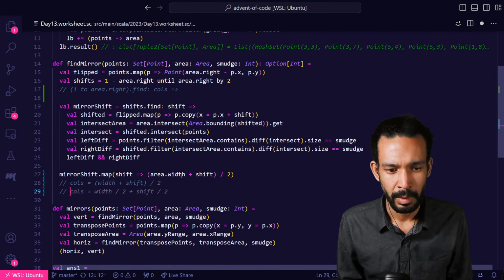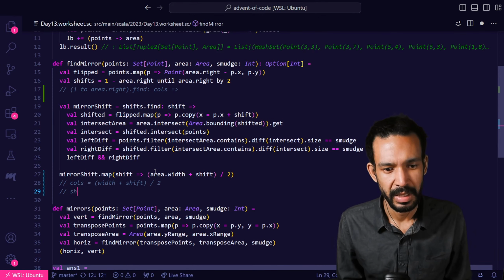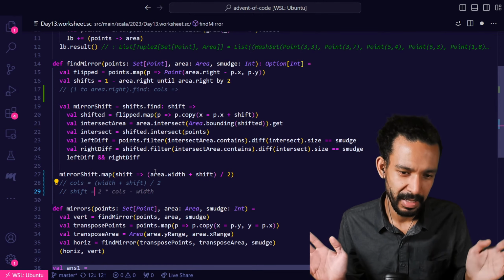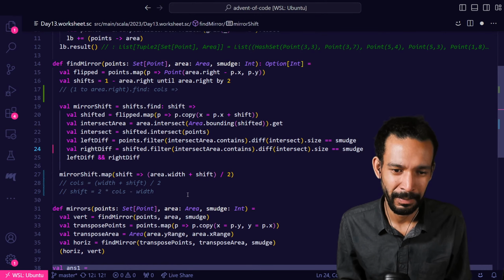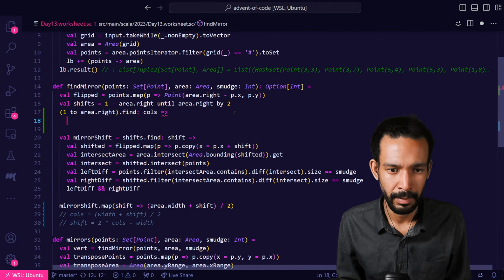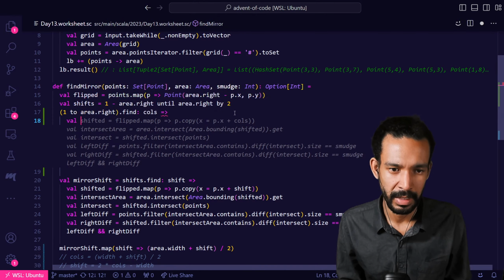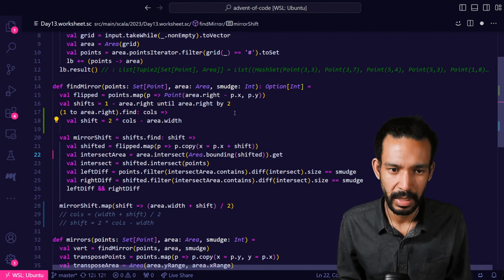So we want to be able to determine the amount to shift. This should be shift equals, and I'm going to let Copilot do my math for me: 2 times columns minus width. Okay, so let's take this and write val shift equals 2 times columns minus area dot width.